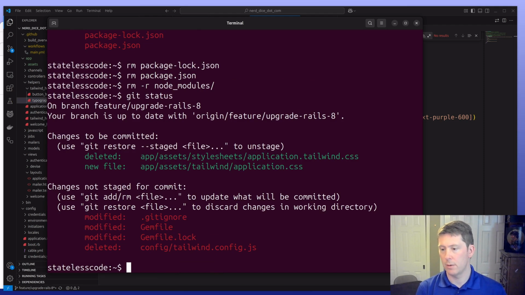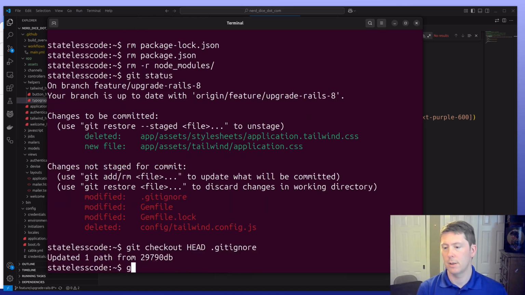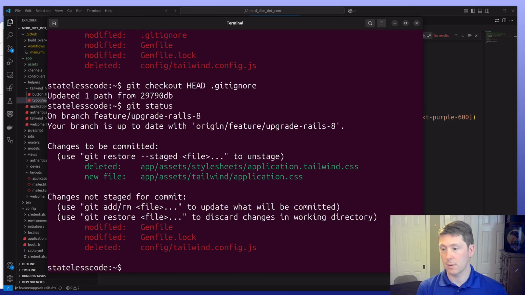We're going to git reset and just git checkout HEAD .gitignore, git status.